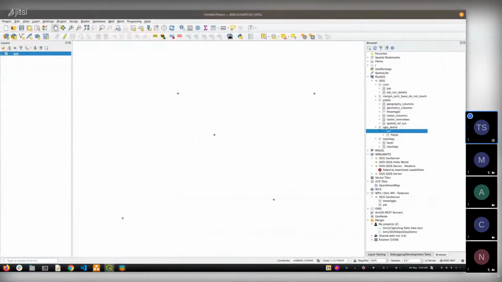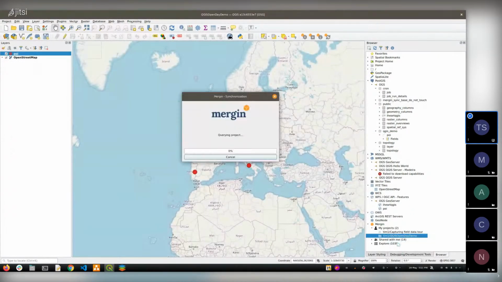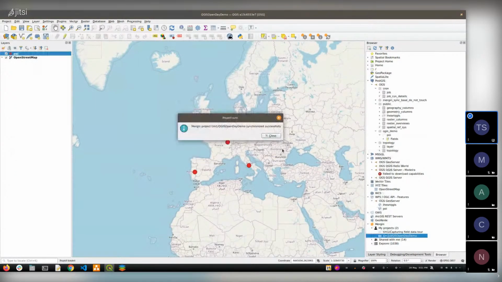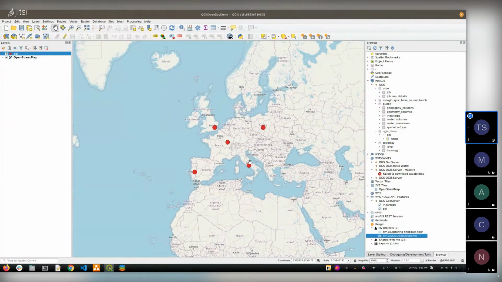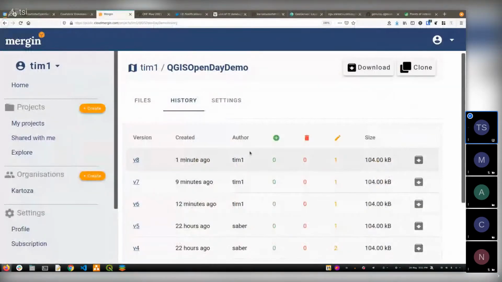If I go check the project out again, close without saving, I open this project again. You see only 4 dots, but if I do the sync now, there's the 5th dot coming. So you've got this really nice streamlined thing where you can capture data in Postgres. It lands up in your mobile, lands up in your synchronized copies, and Sab was saying it's adding a history entry in here, so you can see that new entry came in.